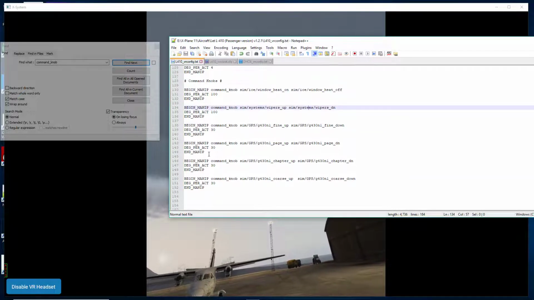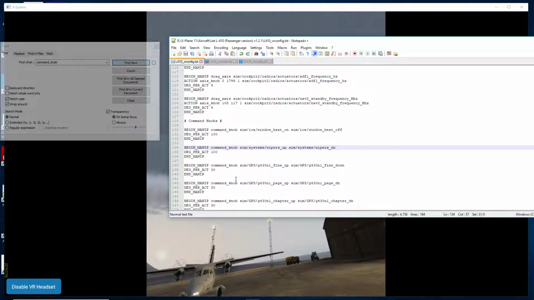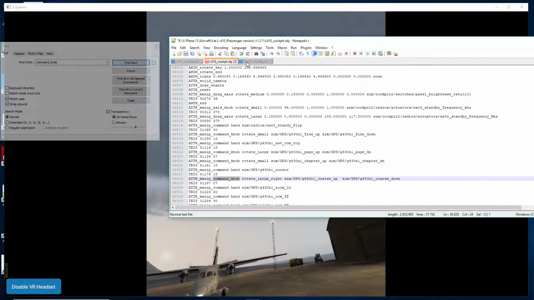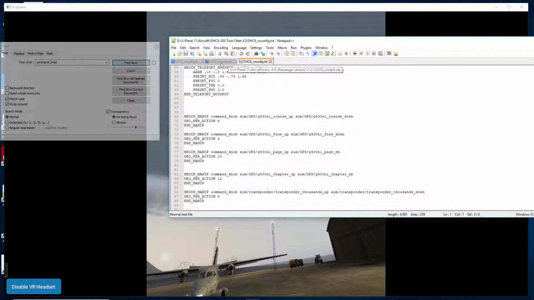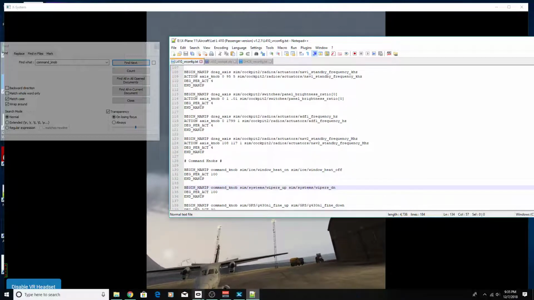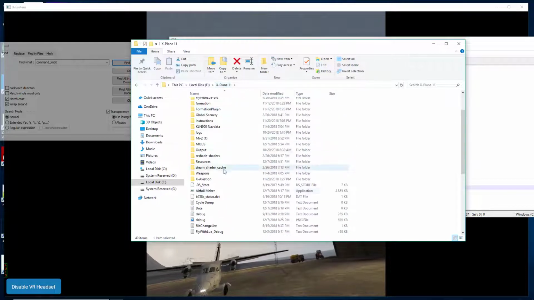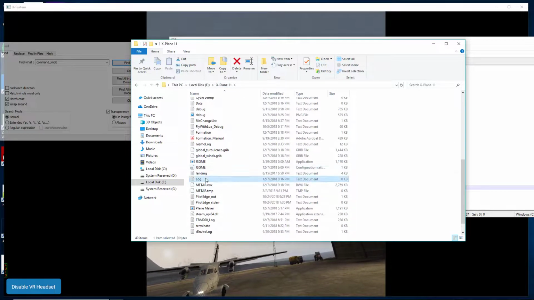So why did that not work? Sim GPS unit. Let's see. Okay, so you can go into your log.txt.